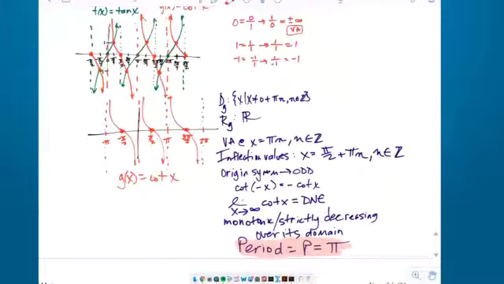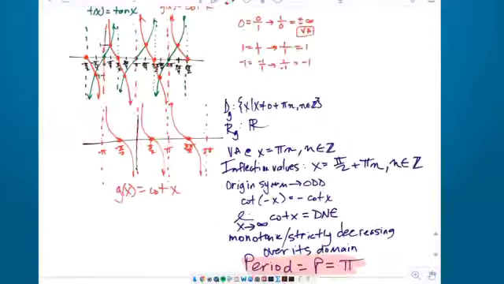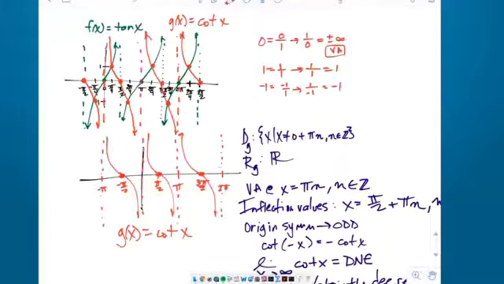Now notice the co in tangent and cotangent means complementary, as we already said today, and complementary angles again add up to how many degrees? 90, or how many radians? Pi halves. So just like sine and cosine differed by pi halves radians, tangent and cotangent also differ by pi halves radians. If you took the graph of tangent and picked it up and moved it over pi halves and set it back down, now the vertical asymptotes and the inflection values will coincide. Same thing with cotangent. If you pick it up and move it over pi halves units, the vertical asymptotes and inflection values will coincide with tangent.